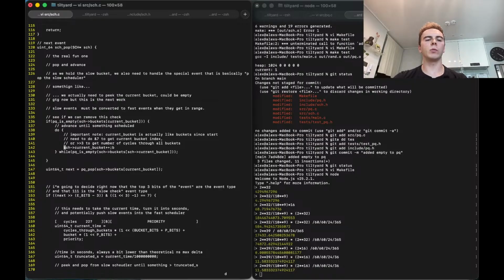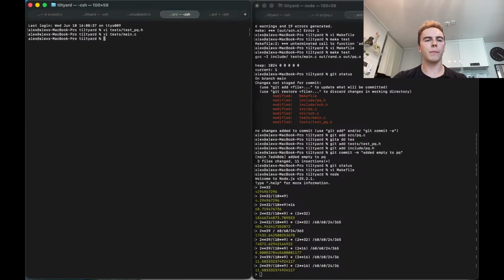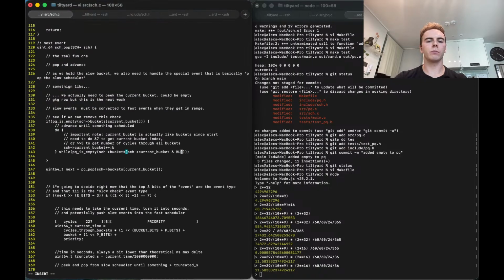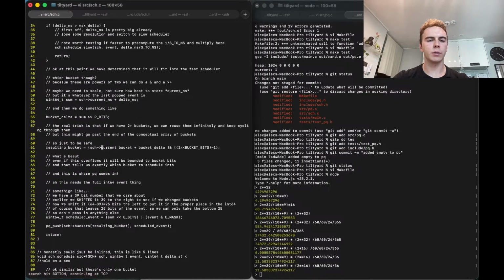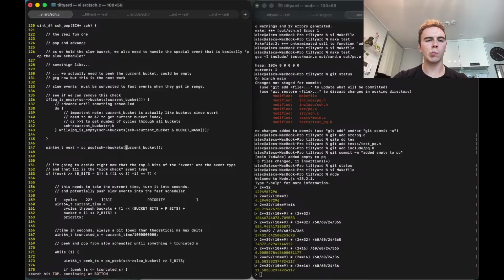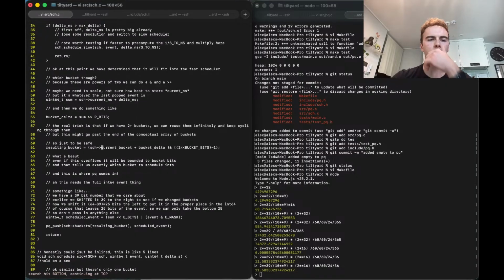Okay, so the only thing we need to be careful of is something like bucket mask. There. What else do we use current bucket? I'm starting to see the problem with this. Oh, wait.